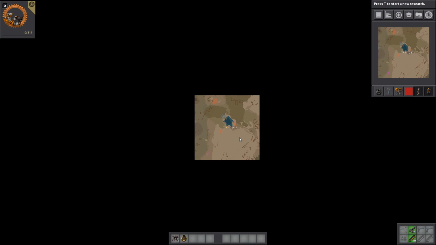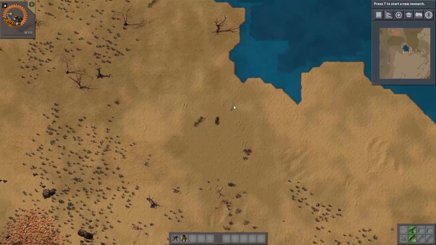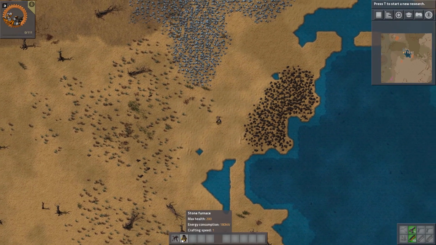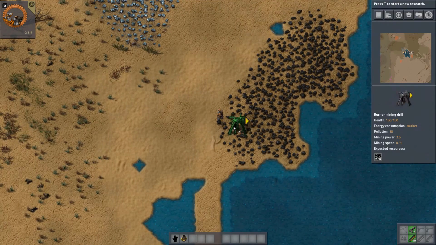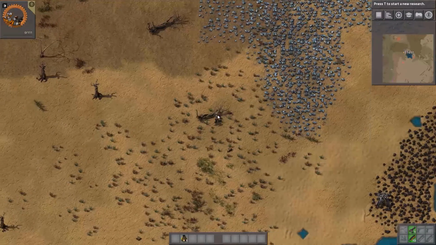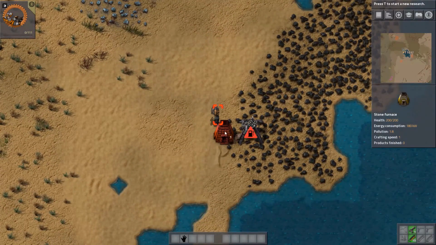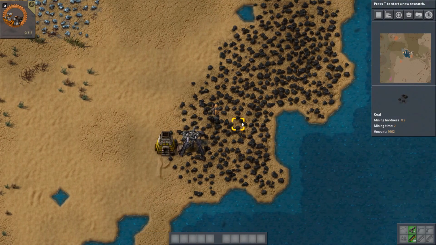Now, the beginning of a Lazy Bastard achievement is really slow because you basically only have one miner and one stone furnace to gather everything you need. So what I'm going to do while I gather around 150 iron, 50 copper and 100 coal, I am going to speed up the video.